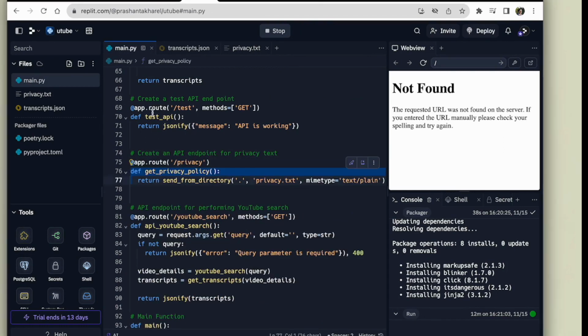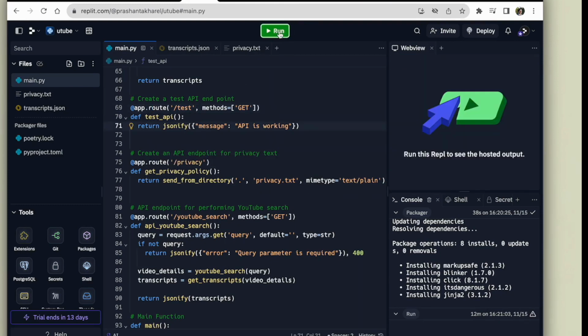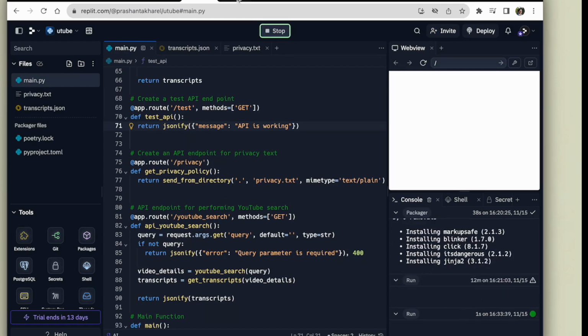All right, so once we have created this privacy.txt file, we're going to create an API endpoint that allows us to just return this text in a plain text format. So let's stop the server, rerun it, and see if this endpoint works.